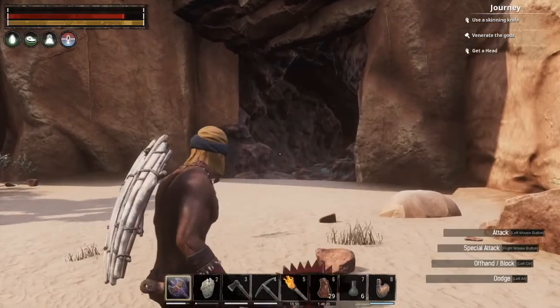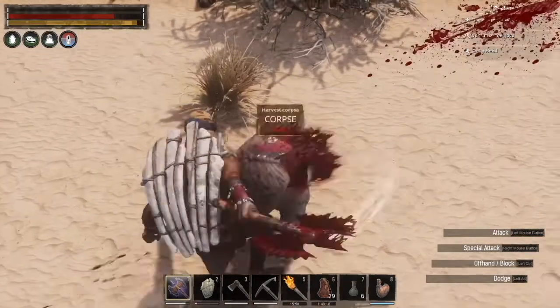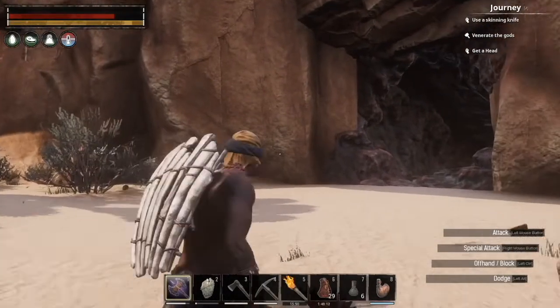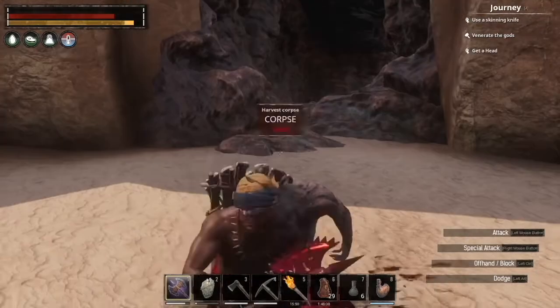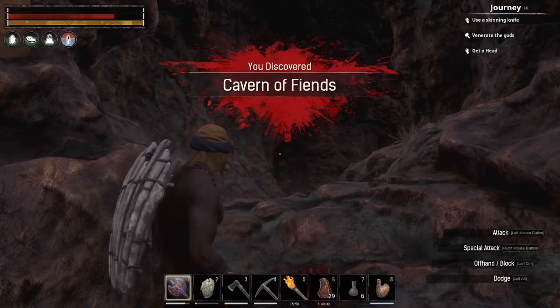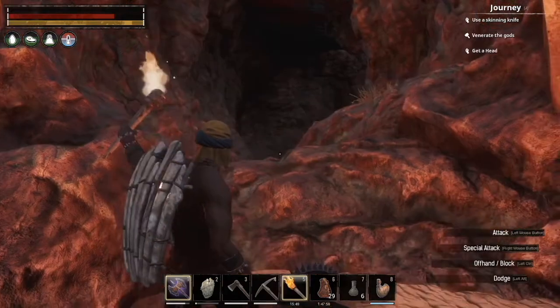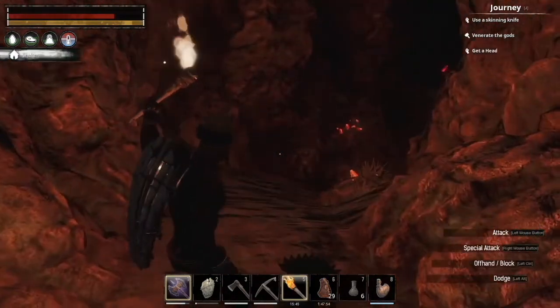Should I go in here, guys? Oh, shit. This motherfucker. What place is this? Did it tell me? Is it Cavern of Fiends? Is this gonna be dark as shit, too? Okay, guys, I'm telling you, if I go in here and it's so fucking dark I can't see anything, I'm coming right back out.